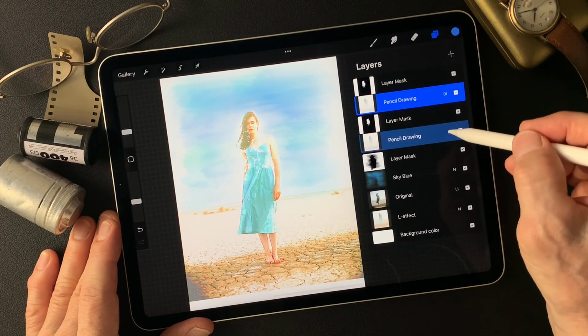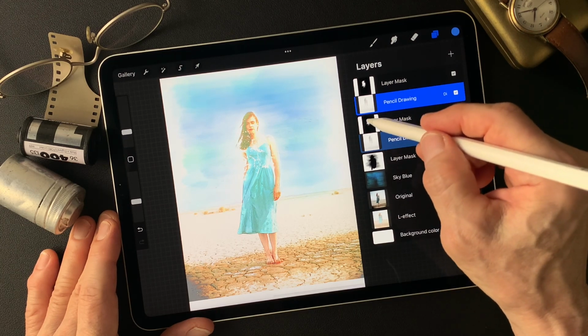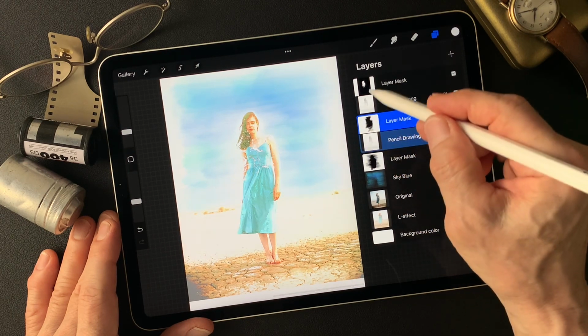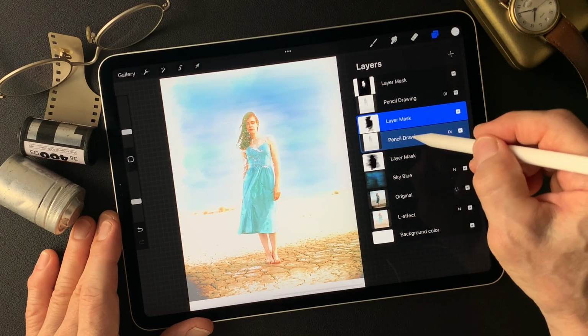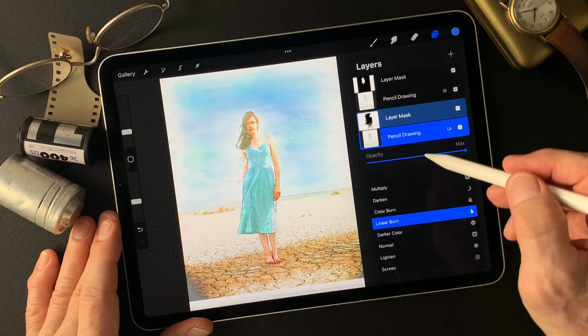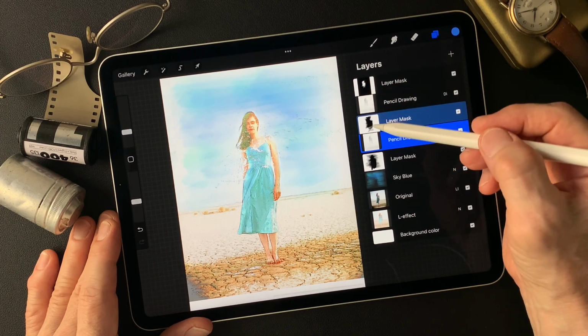Then change to linear burn. Well, I'm going to invert this mask, just the opposite of this, right? Then change the blend mode to linear burn. This mask is completely the opposite way, invert.